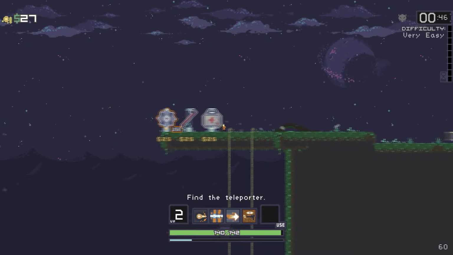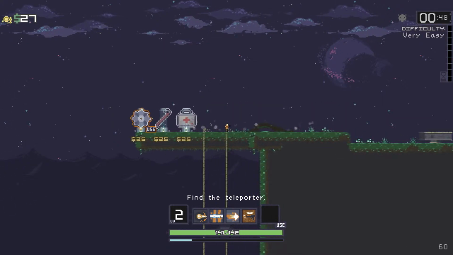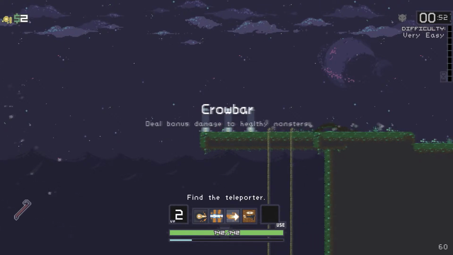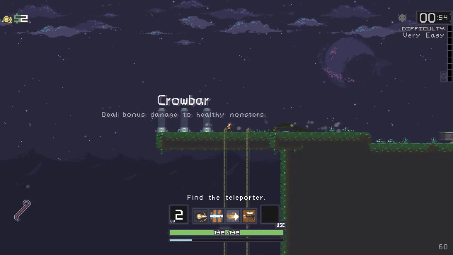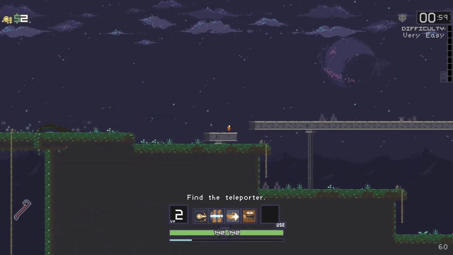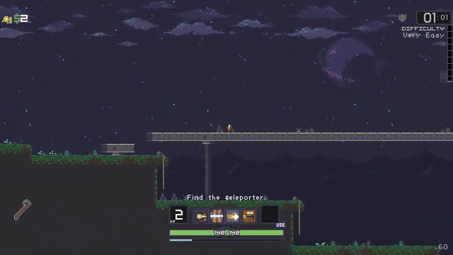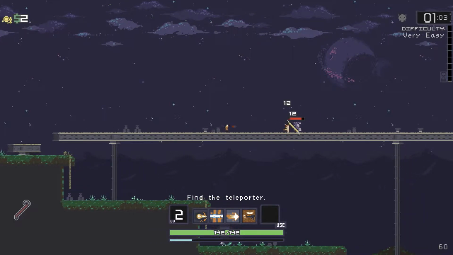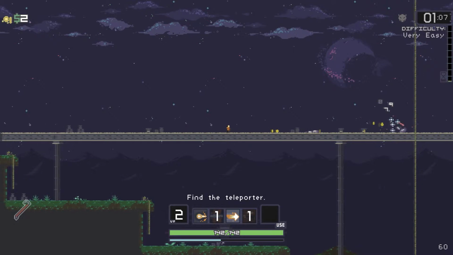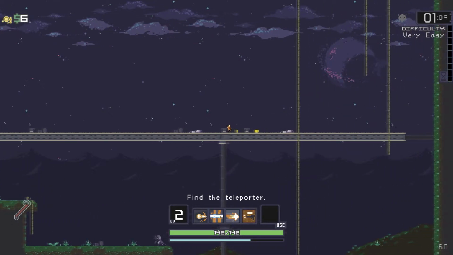Now, as you can see, there are items in the game. And I've got enough to buy one of these, so I want the crowbar, because I know what it does. So, deal bonus damage to healthy monsters. When you pick up an item, it gives you just a little description of it that doesn't necessarily always tell you exactly what it does. But there is a detailed item log in the game that I will show you a bit later that explains in numbers and percentages what items do if you've collected them.